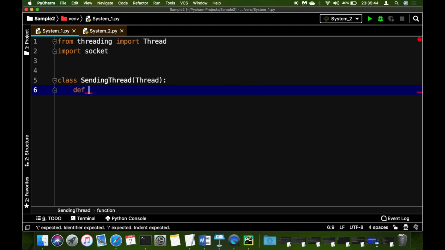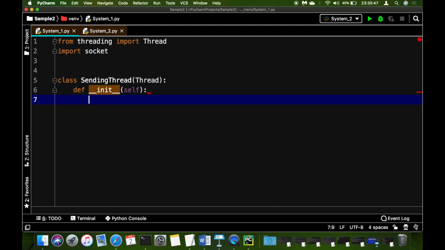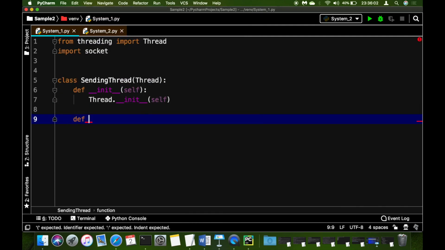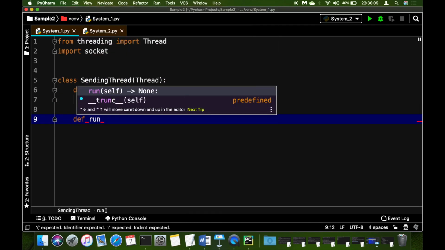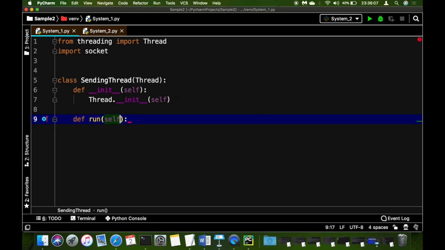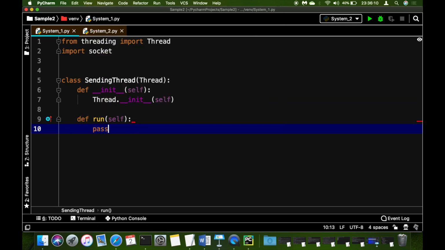Override its constructor, call its superclass constructor, override the run method, and let me just put pass. Later we'll code it. So this is an overview of the sending thread class.